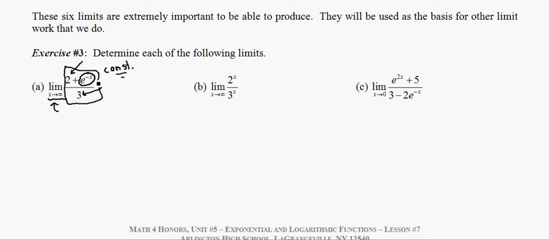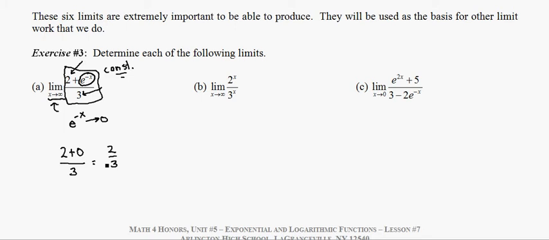That's important, because fundamentally what we want to ask ourselves first and foremost is what's e to the negative x doing as x goes to infinity? Well, as x goes to infinity, e to the negative x heads towards 0. So this entire ratio heads towards 2 plus 0 divided by 3, so we have a limit of 2/3. A lot of students want to just say the limit's 0. Well, okay, yeah, the limit of e to the negative x is 0. But then where the expression is heading towards is 2 plus a very small number divided by 3.